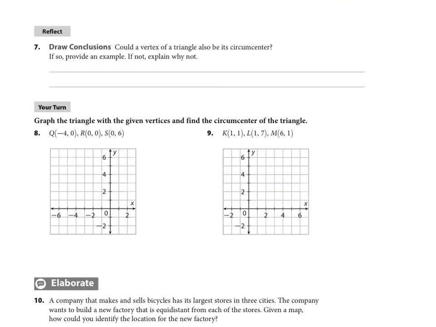On our next page here, the your turns that we would like for you guys to do this round are questions 8 and 9. And just a reminder to make sure that you graph these first, because once you graph them, you want to make sure you're finding the perpendicular bisectors, just like you did before. But make sure you're finding the perpendicular bisectors of the horizontal and the vertical sides. These are going to come out to be right triangles, just like the previous two examples we just talked through. So make sure you're not finding the perpendicular bisector of the hypotenuse, because that's not going to be an easy one for you to figure out.